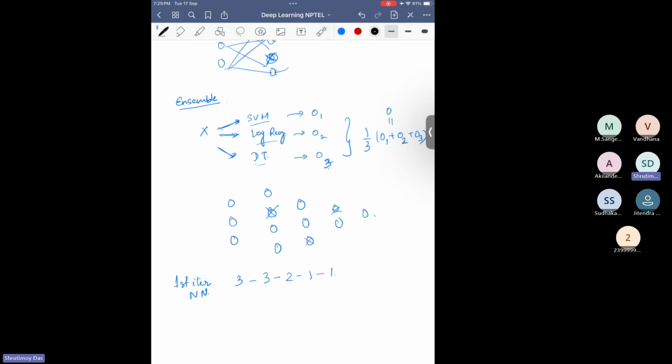For the second iteration, because these are probabilities, for each neuron you are tossing a coin and saying whether this neuron is present or not. So for the second iteration, say these and these are not here, and say both of these are here. So now my second iteration neural network has three in the hidden layer here, two here, two here, two here, and one.